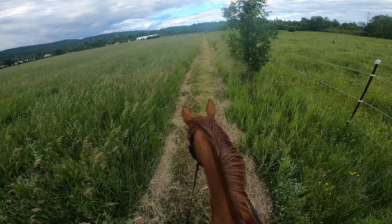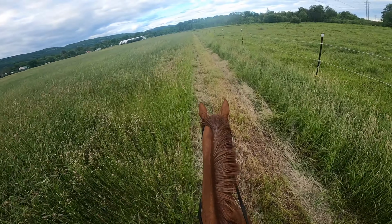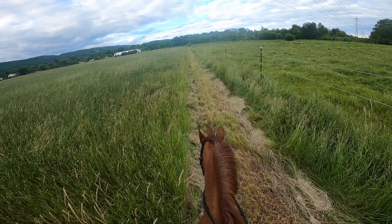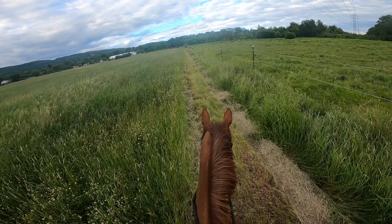So this is the view going the other way. Typically when I come out, if I'm just poodling around and walking, I'll stay out here sometimes for an hour. If we're trying to give them a bit of a workout, I'll tend to walk twice around the field, then do trot and canter once around the field. I'll tend to do two sides at the trot and then two sides at the canter to start and then build up their fitness from there.